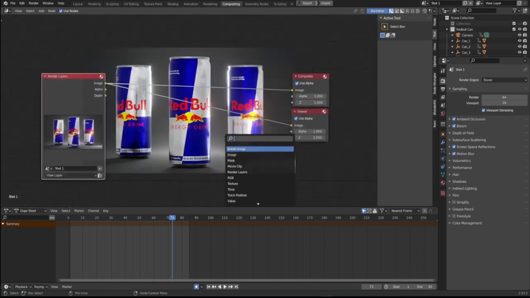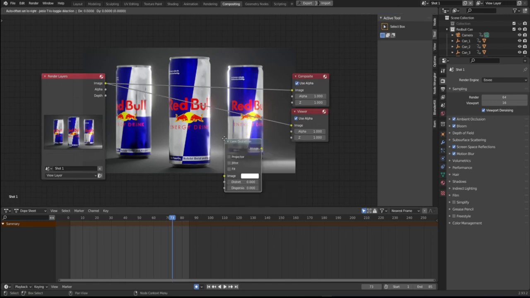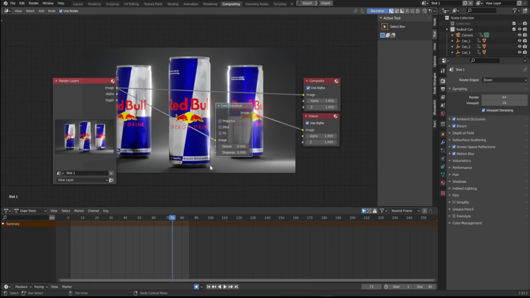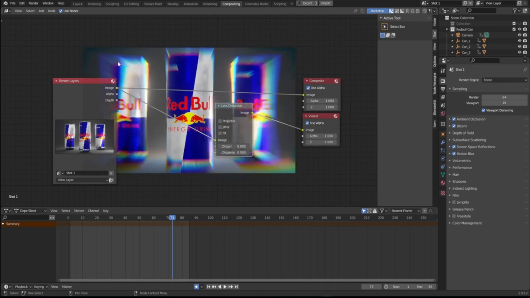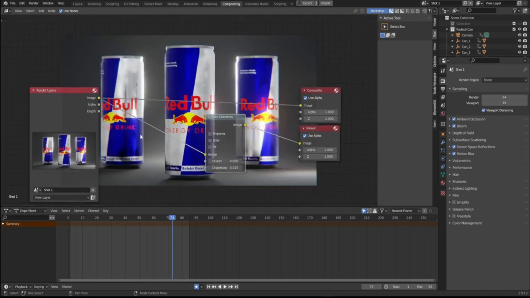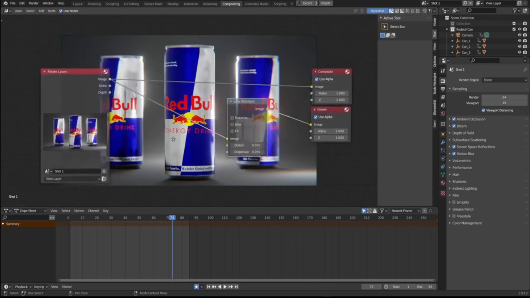So very quickly, I'm just going to add in a lens distortion node. And basically what this is going to do is it's going to enable chromatic aberration for us. So if I change this dispersion here to something like 0.5, you'll see we've got these crazy chromatic aberrations around the sides of the bottle. We obviously don't need it to be that extreme, so I'm just going to change it to something like 0.025. That's not quite enough for my liking, so I'm just going to change this to something like 0.05. There we go, and now you can see there's some very slight chromatic aberration happening at the back here. So that's definitely going to elevate the final shot once we get there.